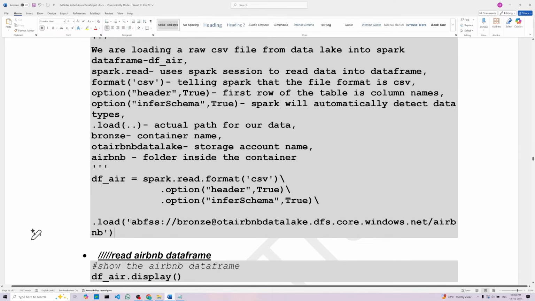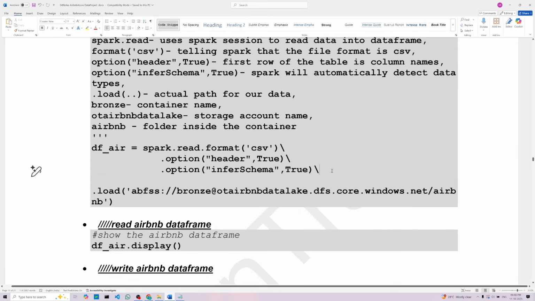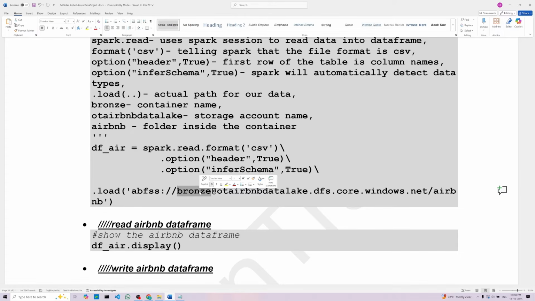And this load means inside this we will give the path or URL of our raw data from bronze container. This is a specific kind of format which we use in PySpark, so you have to write this always. This bronze means you have to write your container name where your raw data is present, from where you want to read.